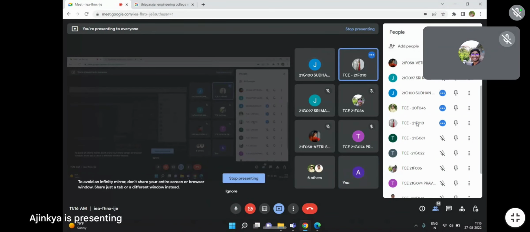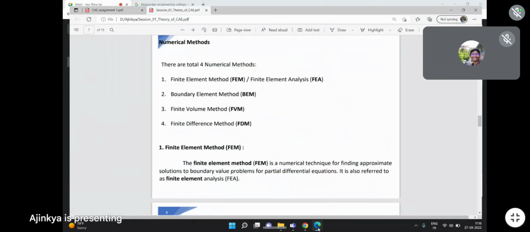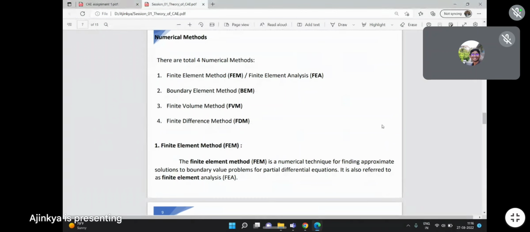Can anybody tell? Sir, force is mass into acceleration. F is equal to mass into acceleration. Right. Force is equal to mass into acceleration. Nice, very good. Basically, this equation of Newton's second law is derived from my equation of motion.